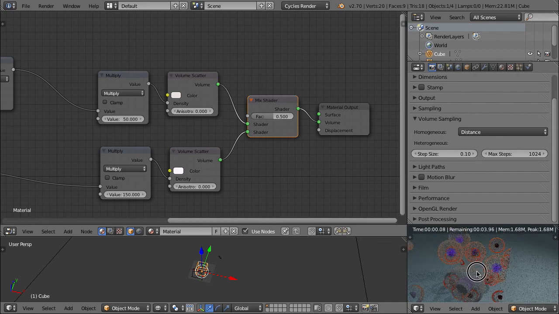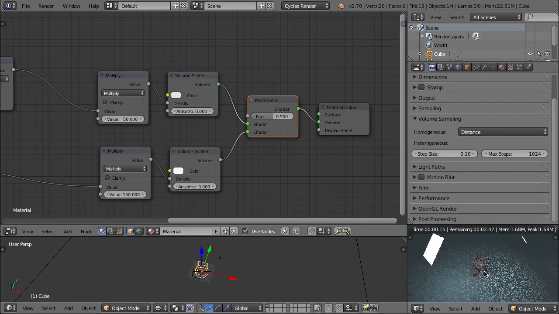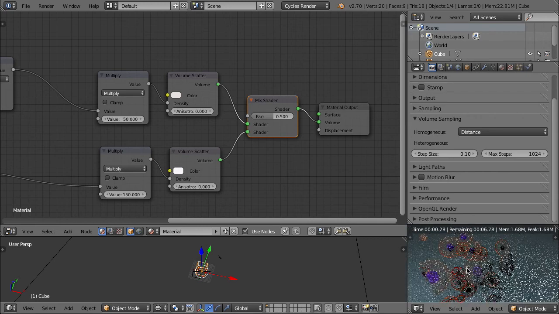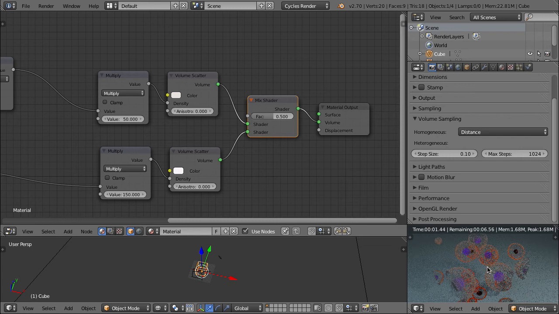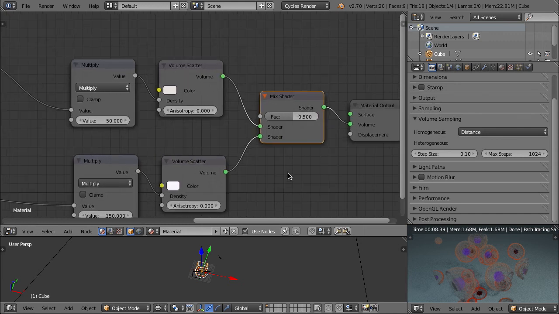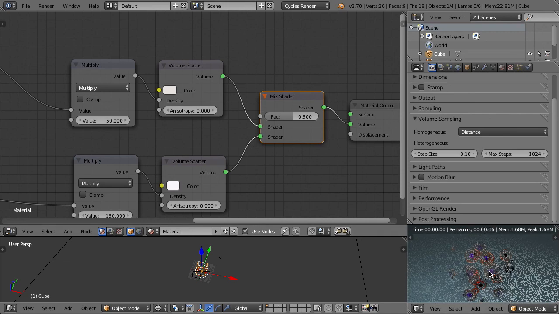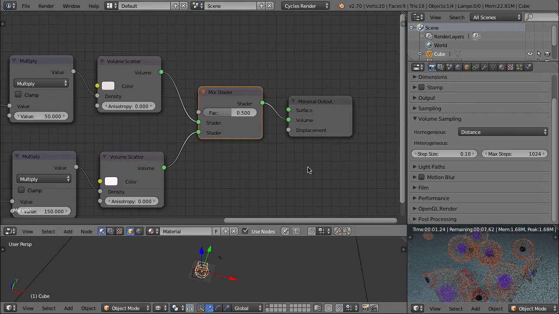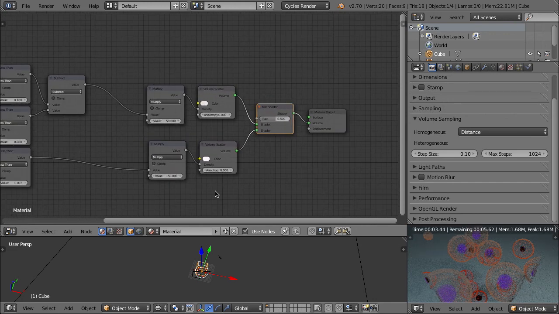So now I'm able to have two different materials inside the volume, two different colors inside my volume, two different density settings, which I could have done anyways if you're following this pretty closely. There's ways to tweak that. And in a single volume input, or I suppose volume output here. So that's it. You can just play around with this stuff.